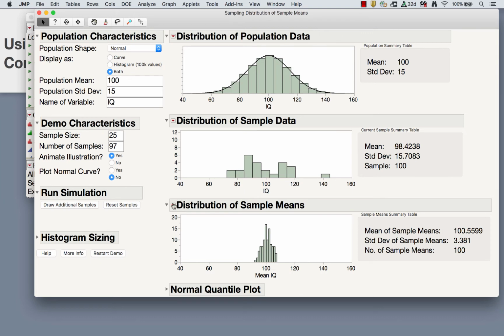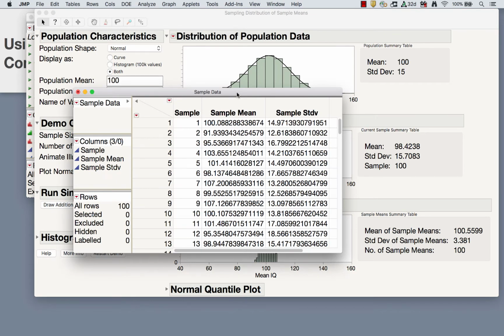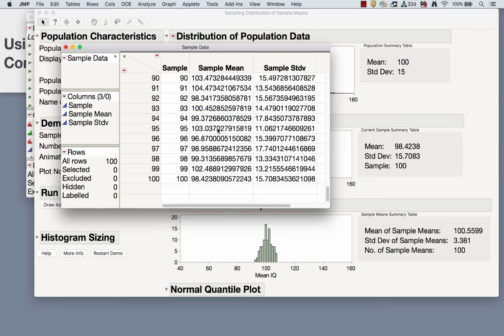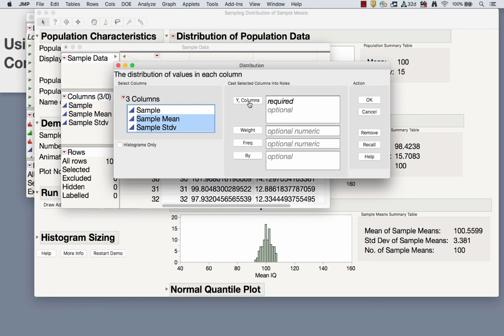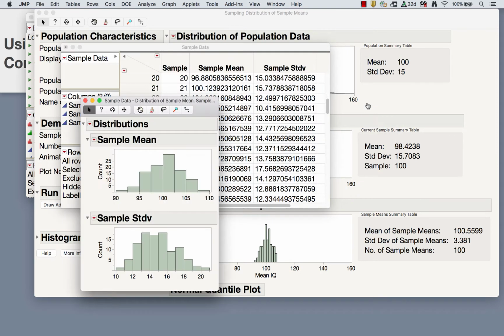being calculated. I can ask for more things from these little red triangles, like make into a JMP data table. This is taking the data that's actually in the sample, and I could put it into a JMP data table. So if I click that button, here are all the sample means from all the samples. So all the sample means, all the sample standard deviations come into a data table for me. I could then do analytics on this, so I could go to distribution, for example, and I could ask for, let's look at both of these things and just the histograms. So here's the distribution of sample means, here's the distribution of sample standard deviations.